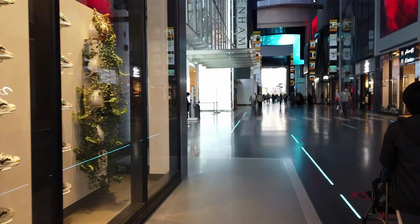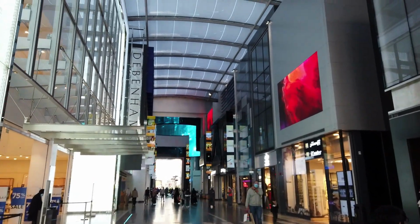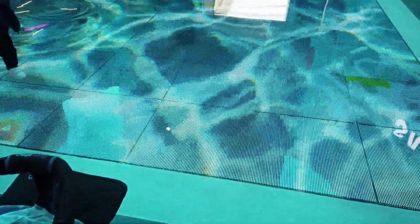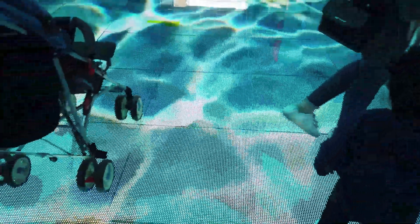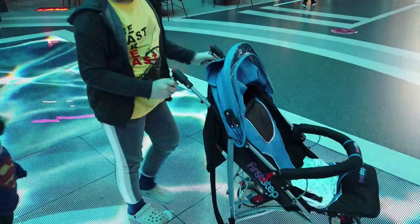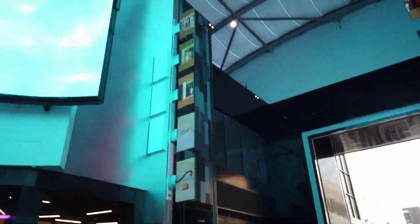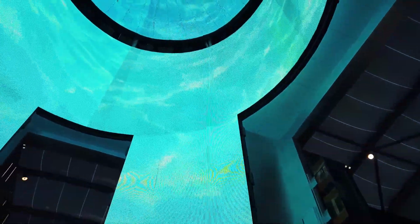This part of the mall is known as Electra and it's heavily influenced by the bright light and overall technology found in Asia. This is where digital retail is found. The concept is to make the shoppers feel as if they were walking down Times Square in New York City. There will always be something fresh on display in this district, making every visit special and unique.